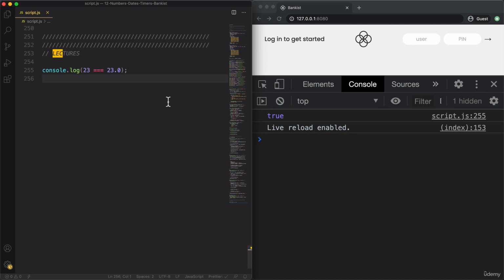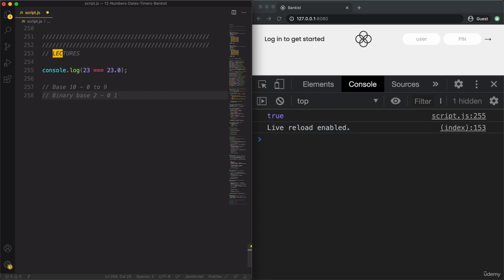Also, numbers are represented internally in a 64 base 2 format. So that means that numbers are always stored in a binary format. So basically they are only composed of zeros and ones. Now in this binary form, it is very hard to represent some fractions that are very easy to represent in the base 10 system that we are used to. So base 10 is basically the numbers from 0 to 9, while binary is base 2, and so that's the numbers 0 and 1.